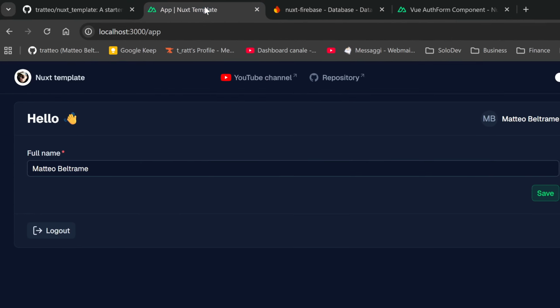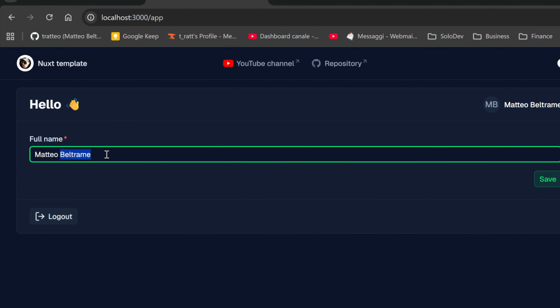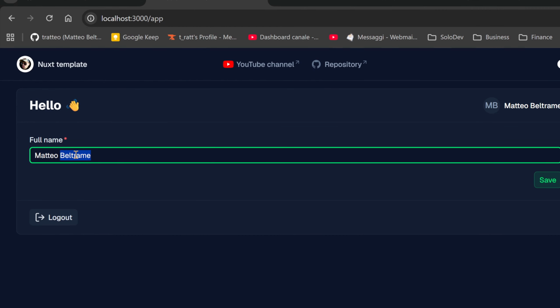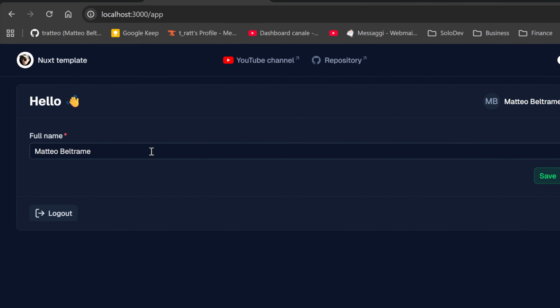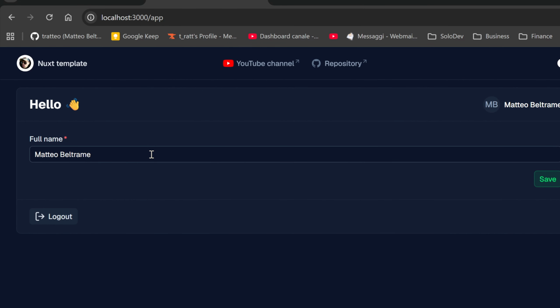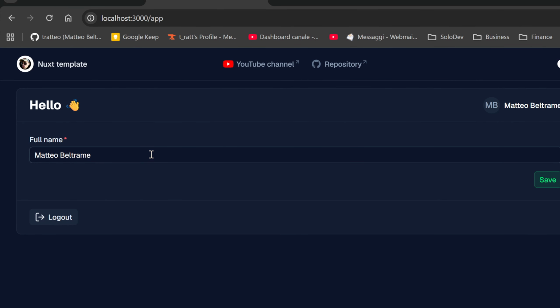And if we go back to our application, very cool, this is updated live. So it is reflected here, but also here, of course, because it's the same data. And so you have these listener subscriptions available, and you can use this logic for whatever collection you want. So you have, for example, different collections, different documents. If you subscribe, you're going to have the data always synchronized.